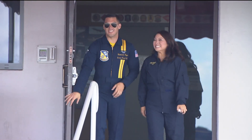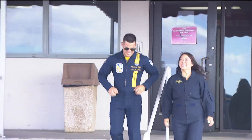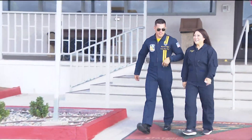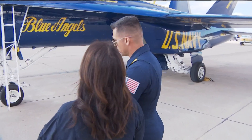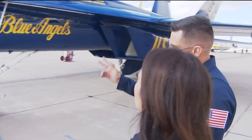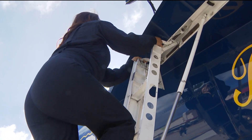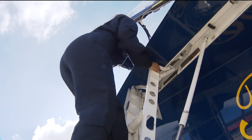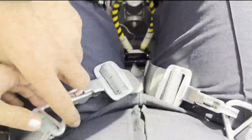All right, ma'am, so this is the flight line, and that is your plane. Have any last-minute questions? No. It's right below those three little bumps — there's a little shelf you can grab onto. Always three points of contact when going up the ladder: left foot, right foot, and either arm. And I'm here in case you fall. No touch, no touch, no touch — if you touch this, someone comes back in the convertible.